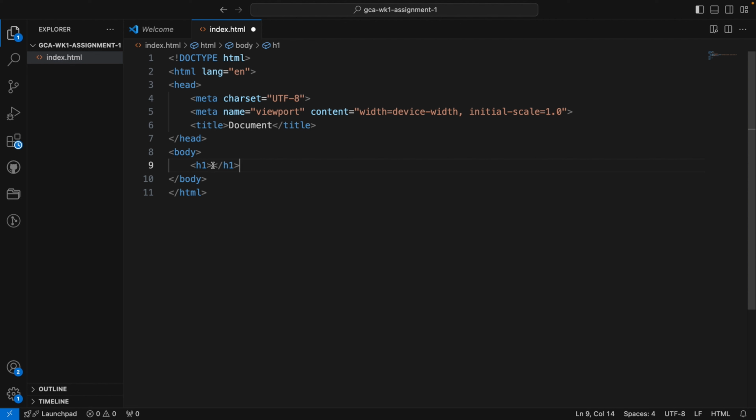Now in between the two tags, right there, I want you to type my very first web page. Below that, you're going to type P, which is a paragraph tag, and hit enter. And this will automatically put the cursor in between the two tags. And here, you're going to type, this is my first web page. It is very basic, but it is a start.